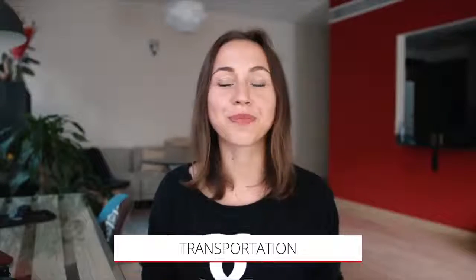Now let's move to transportation. There are several options to choose from for your mode of transport in Dubai, apart from walking. First, determine if you need a car. I advise you to wait for the first month until you are settled before buying a car. If you need a car for work, have a family, or live far from your workplace, I advise you to rent a car for the first month to adapt to local roads and driving habits. If you live close to the metro station and your workplace is also close to a metro station, I advise you to take the metro — it's convenient and cheap.